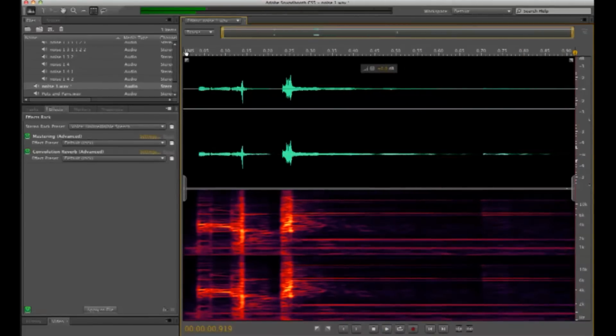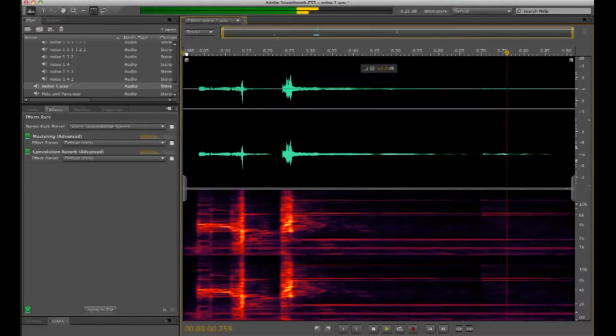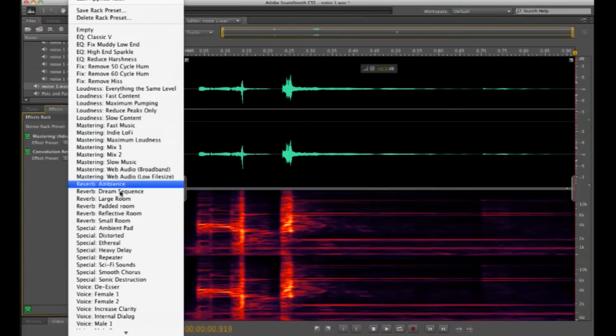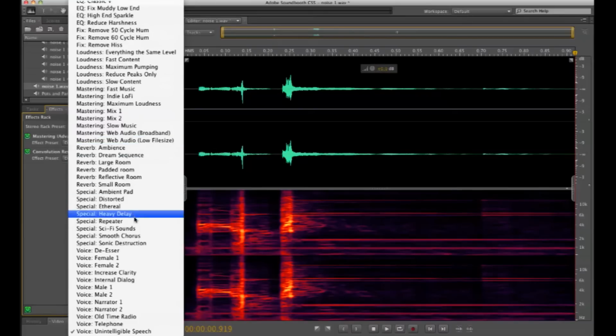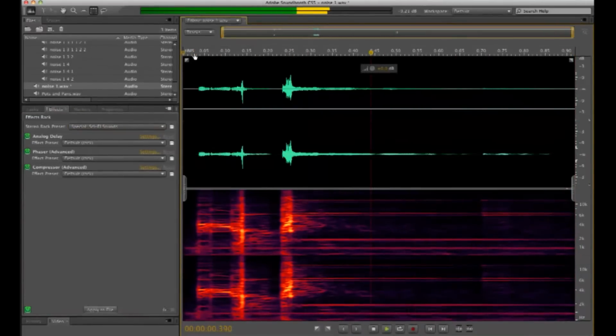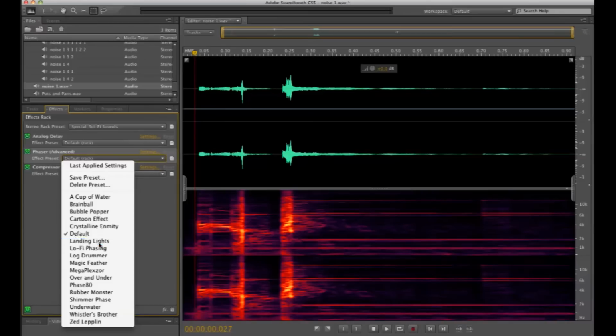Listen to that. With a little bit of work, that could sound like a phaser gun being fired or something. This can get really absurd and excessive. You can apply this to voices, actually. It makes them sound kind of alien. That's a nice one. Just go through, experiment with these. Try them all, use them. The obvious one is sci-fi sounds. As you can see, that applies a variety of effects that are all independently modifiable.